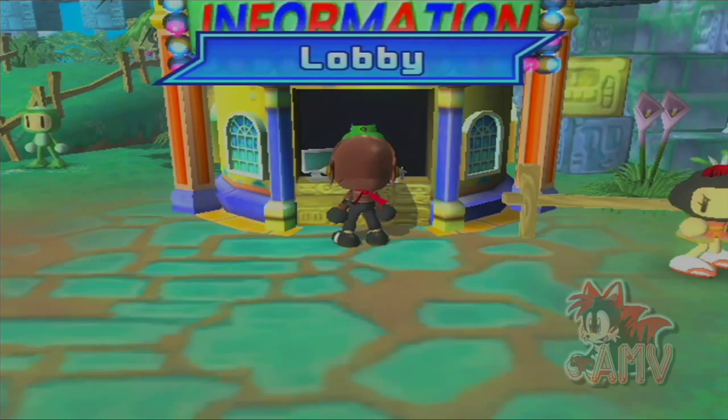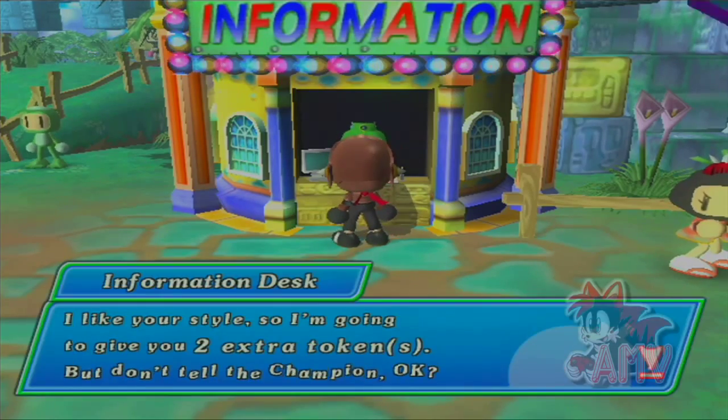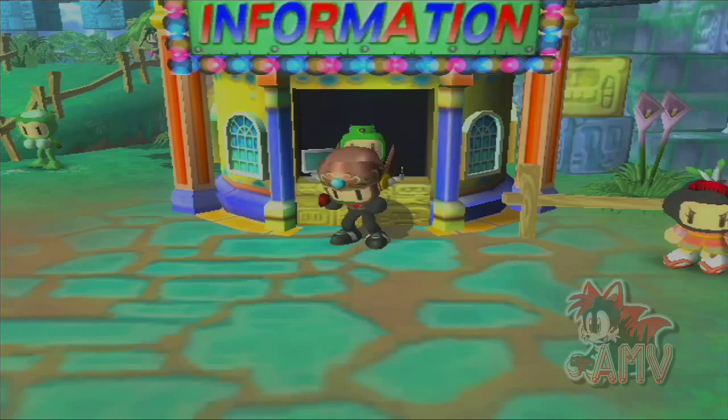Oh yeah, here we go. And now I get 10 tokens. Dude, look at that guy with the frog suit if you could look at the left.